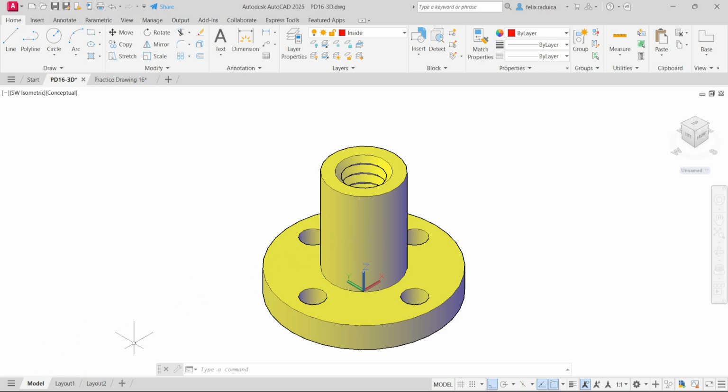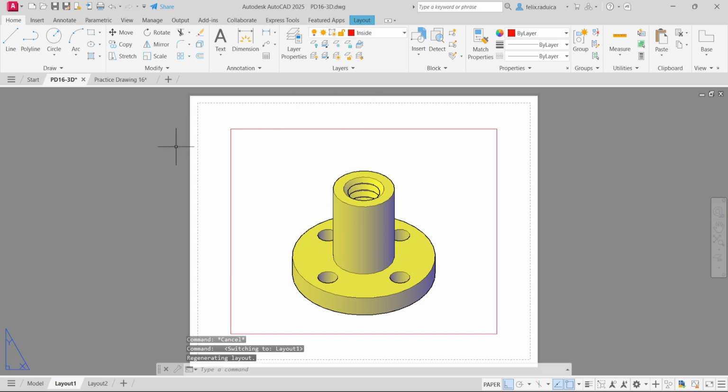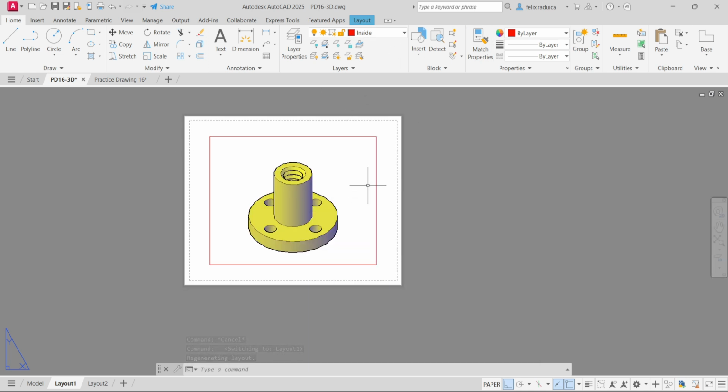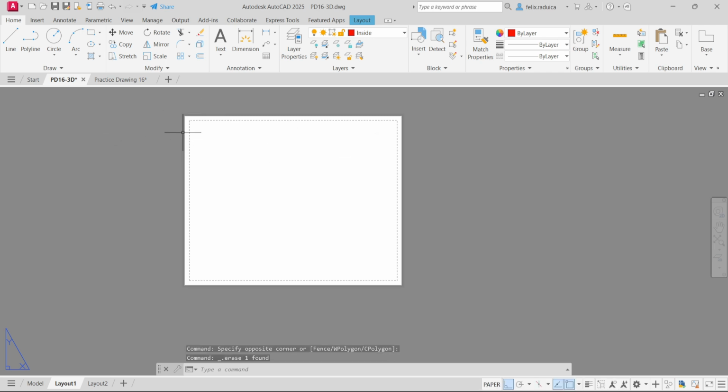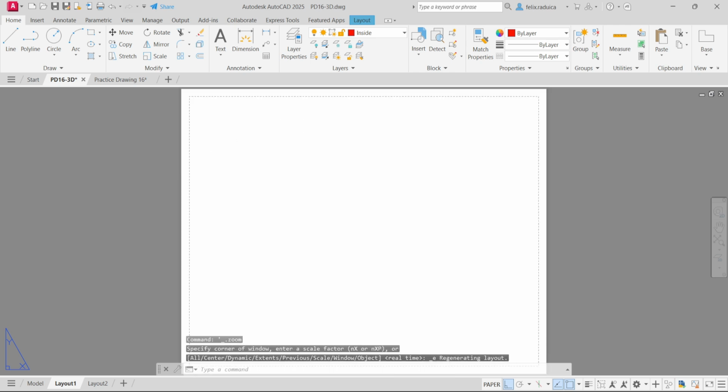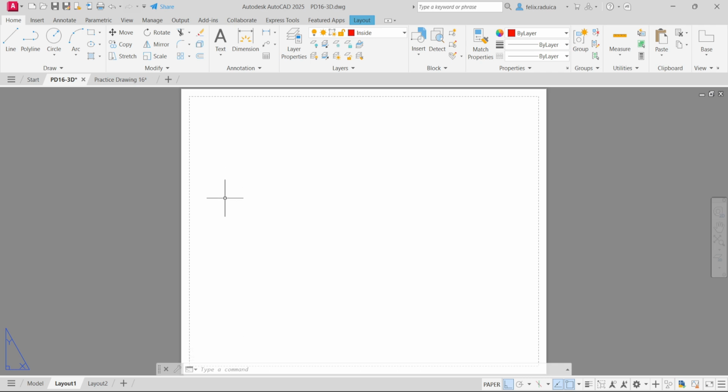So in this, the same drawing, but at the bottom, we have two extra tabs here. We have the model tab and we have some layout tabs, which are also called paper space. Once we click on one of these, we get to this view and we can select this window here like that, and we can delete it. And this white background here, this rectangular white shape, is our paper.